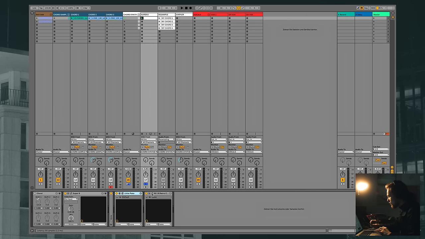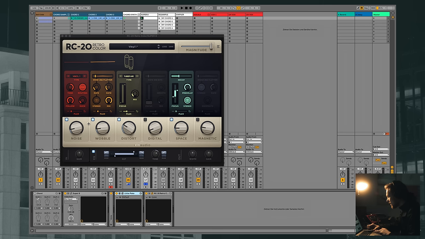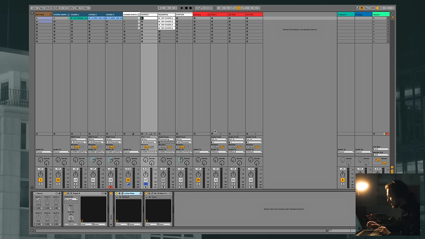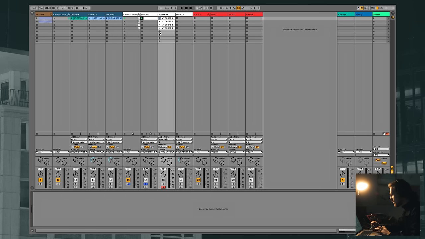And then lastly, as usual, RC20. What does this do in this case? I'm using vinyl noise with an envelope follower. So there's now vinyl noise attached to the impact. Then here a little bit of wobble to create pitch instability, a tiny bit of distortion, but only mixed in 10-20%. And a bit more reverb with a lot of pre-delay time to add this little groove, but also hyper subtle, just to make the sound a bit more complex. And that's it. Now what we can do is basically resample it into audio, which sounds like this.